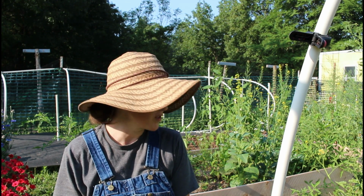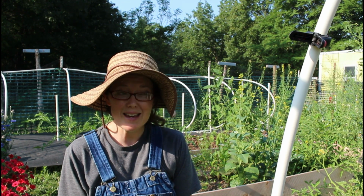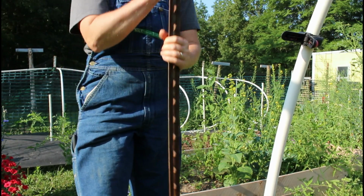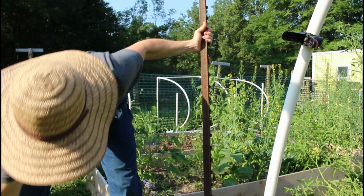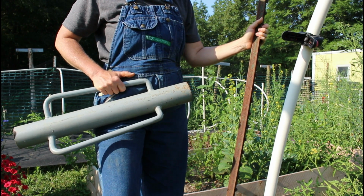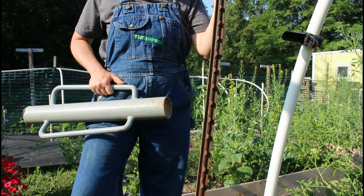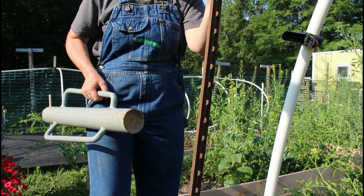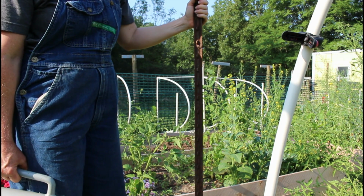I had to scrounge around for some fence posts, but I think we're good to go. All right, let's get started. So I've got my stakes, and I also have a fence post driver. This comes in really handy. If you don't have one, you could use maybe rebar, something that's gonna be really sturdy and go in the ground really well and hold up these tomato plants.